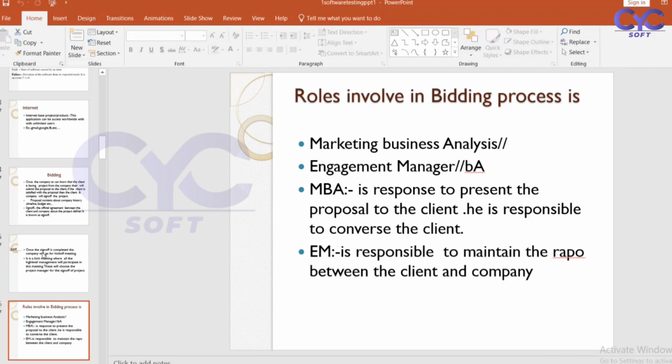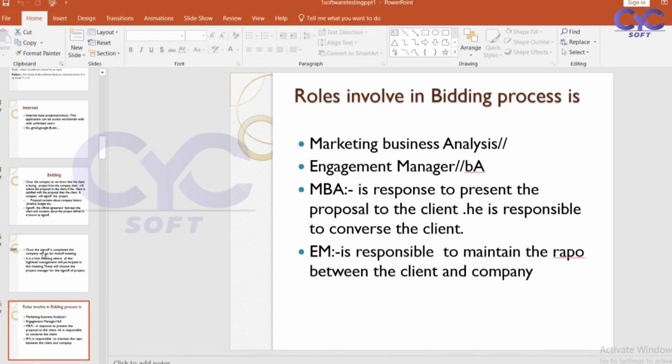He will analyze whether this company is maintaining the market standards or whether this client is following them. He will discuss and make an arrangement between the information the company needs and what the client needs. These people are mediators between the company and the client.